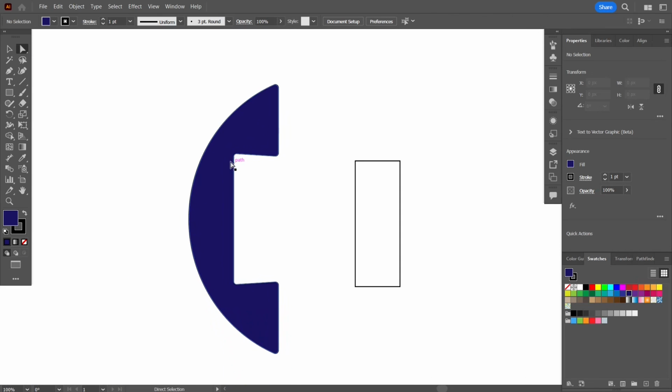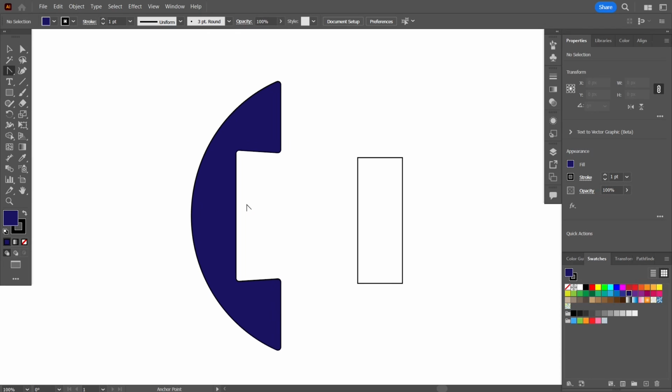The one last thing that I want to do is, since it's a phone receiver, it shouldn't be this straight on the inside as well. It should be like, when you hold it in the hand, there should be a little curve in this as well. So for that, I want to modify this path. I can do that by going here and selecting in the pen tool, and by clicking on this, I have this anchor point tool. Now the anchor point tool allows me to modify the paths.